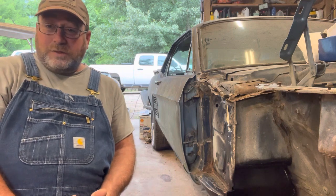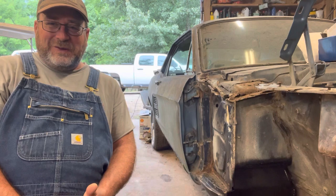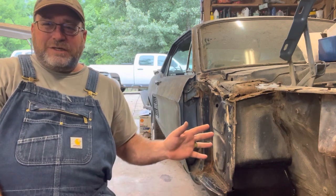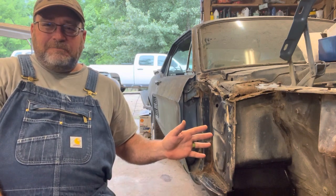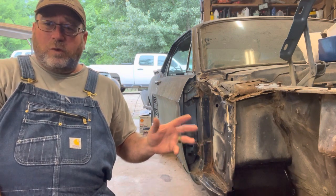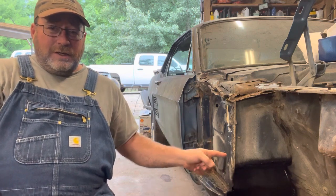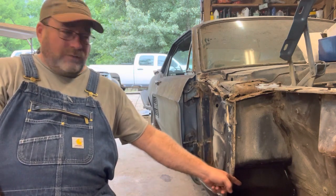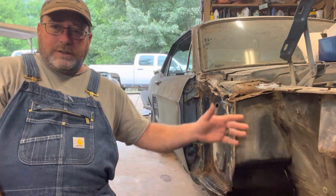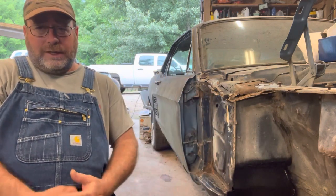We're going to take a break from some nice, shiny, pretty Farmall Cub tractors that we've been working on to get back to the old Mustang project. And we're going to take a little bit different twist today. If you've been following the last couple of videos, I've been working in the floor pan on this old '67 Mustang. You can see right here that we've replaced the torque box and the toe board and all that kind of stuff underneath and working our way back on the floor pan.